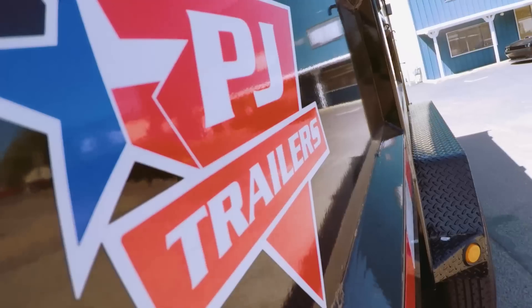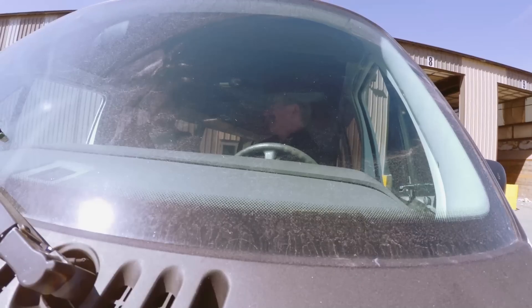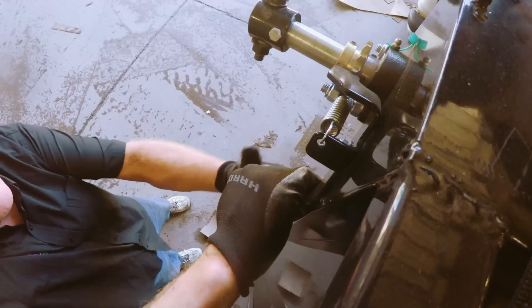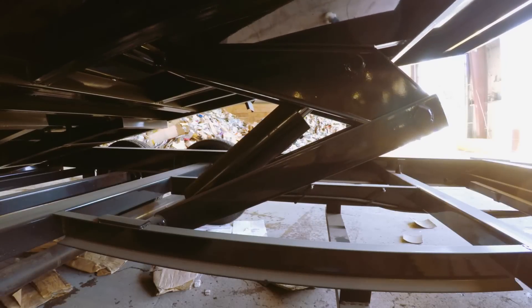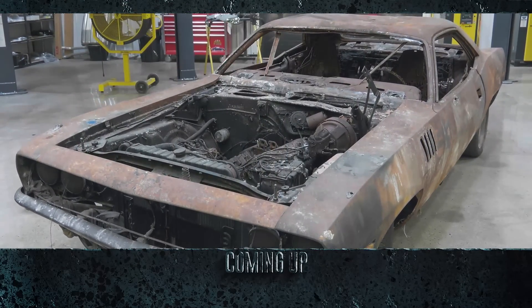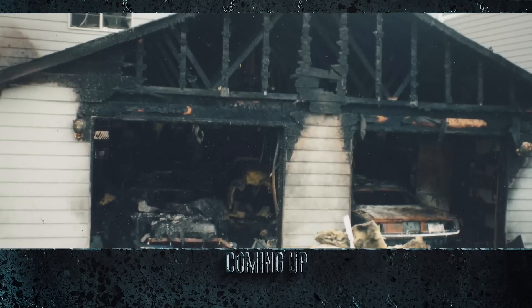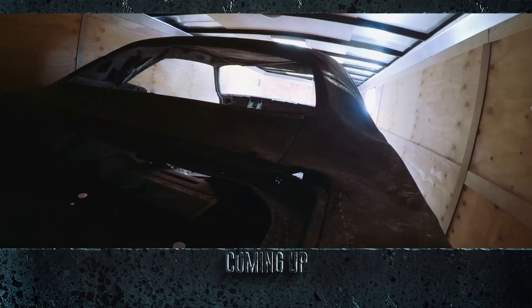With a massive pile of cardboard successfully loaded up in the new dump trailer, Dougie hauls this receptacle of recyclables to the dump. Stay tuned. Mark does a deep dive on the one of 48 1971 Hemi Phoenix Cuda, incinerated in a massive garage fire where the owner and his friend barely escaped with their lives. This Cuda returns from the Dipper and the ghouls gather to find out what remains of this legendary Mopar.